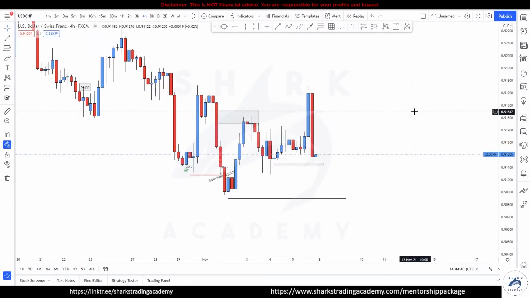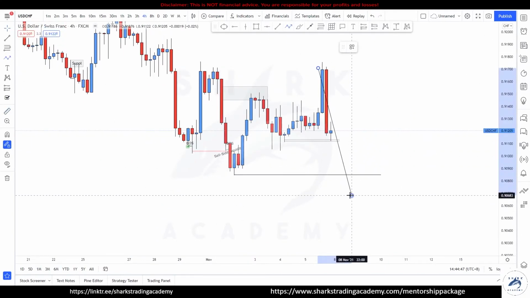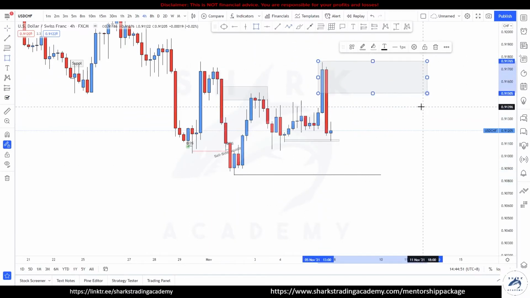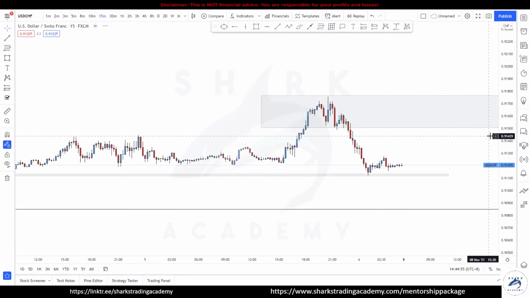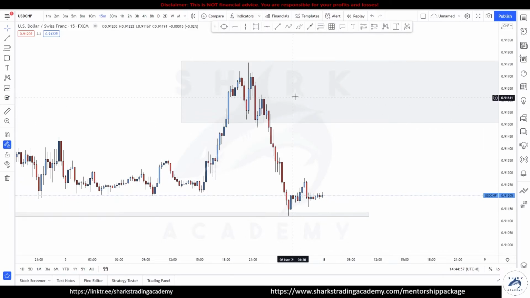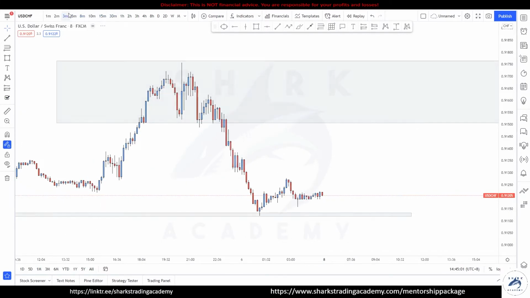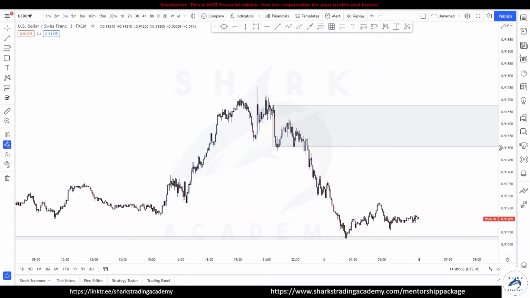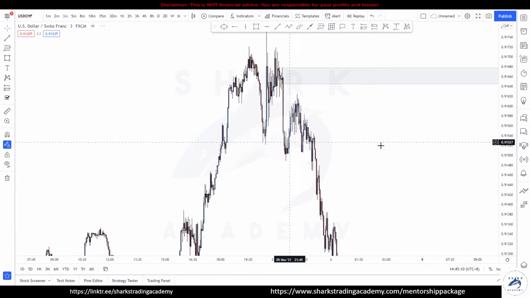So next up, we have the USD CHF. I'm ultimately waiting for the break of structure here for me to conclude the sell side move. And if price breaks structure, I'm going to take a sell over here, assuming that there are supply zones. So let's go and see on the lower time frame whether we have refined supply zones to sell after the break of structure. 30 minutes, 8, 5. So okay, on the 5 minutes, we have a refined area like this. So potentially this could be your sell area. Okay.